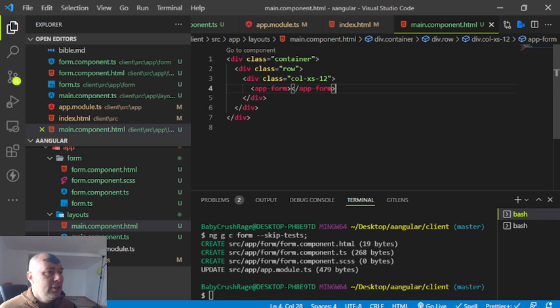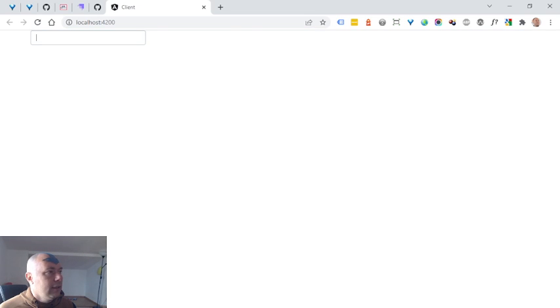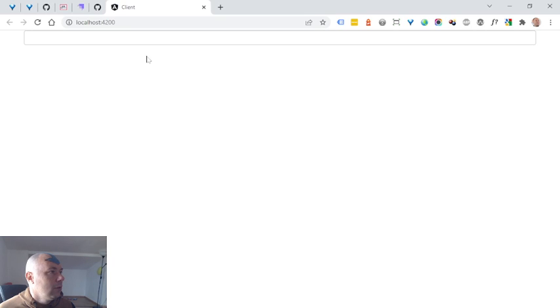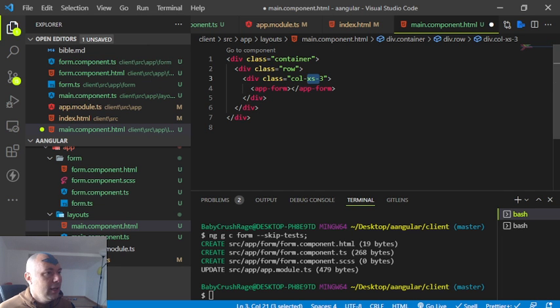So if it's too much, I can reduce it to 3. Or just, no, it doesn't work that way.